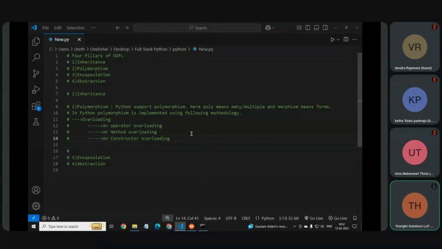So these are the types of overloading, and there is overriding.